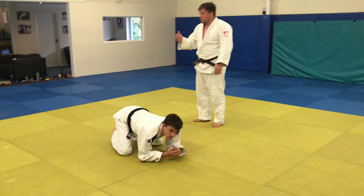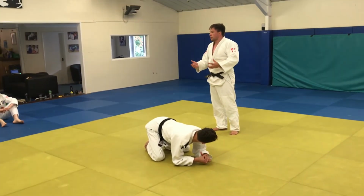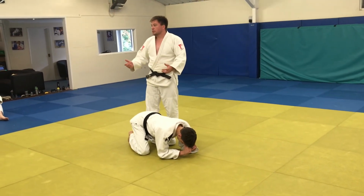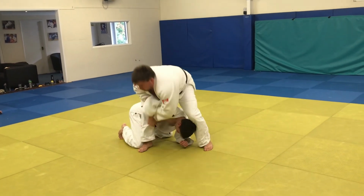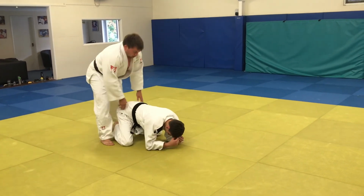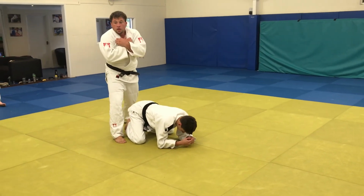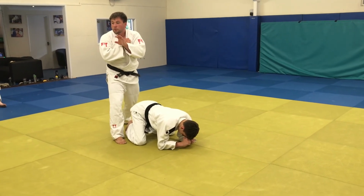5 more minutes. It's more annoying when we approach Ne Waza, okay? And people forget what judo is. Judo is about keeping control and breaking balance. So even when we're doing something as simple as a sit-back Juji Gatame, okay? What we don't want to see is people hooking in like this, and then just falling backwards, okay? It's never going to work. You've got to think like a judo player the whole way through. I've got to break balance and I've got to keep control. If I'm just hugging, and then falling back, it's never ever going to work to any level, okay?